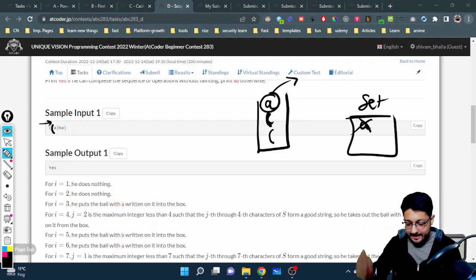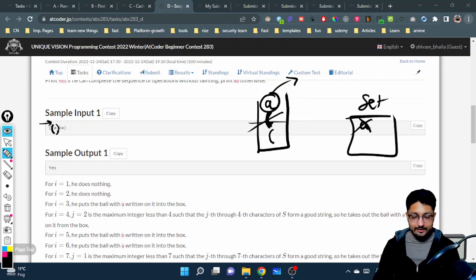Now, if I find any other characters, whenever I find an opening bracket, I will stop at this particular point, which means that this is completely done. I have removed all the characters in between this good string from the set also, and I will keep moving forward. Now, I don't have A, so I will insert B in the set as well as in the stack, and A in the stack and the set, because there is no existing A.